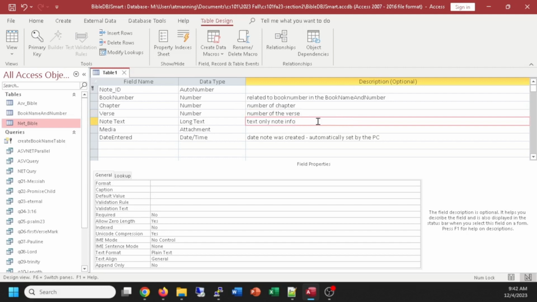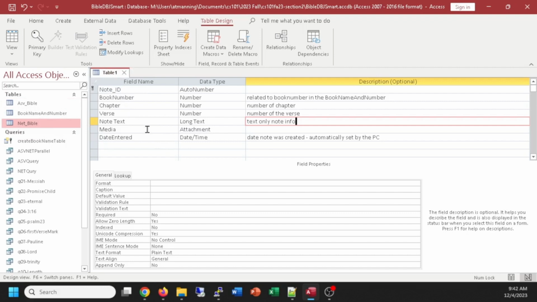This allows us to create notes not specific to a specific Bible. So I can have a note for Genesis 1:1, and it doesn't matter which version I'm reading, I will still have a note associated with book number, chapter, and verse.